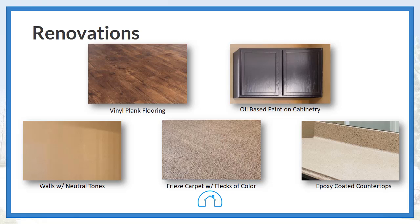You got the frisé carpet there with flecks of different colors. So we only really put carpet in the bedrooms. Tenants like the carpet in the bedrooms. But if you had to replace it, you're only replacing one small room, okay? Kids' room, they ruin the carpet, whatever it is, we're only replacing that one small square in that room. And like I said, we warehouse all this carpet. We have it all. So it's not going to be like there's different color carpet in every room. If we have to replace one room, that's it. We got that stuff on standby.